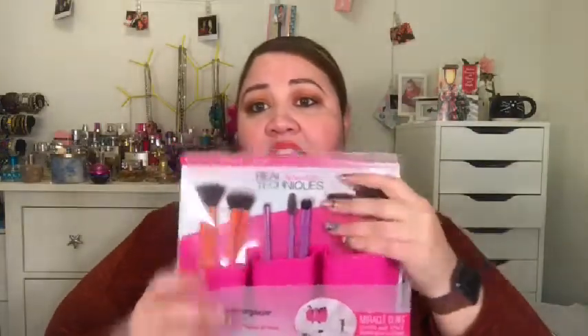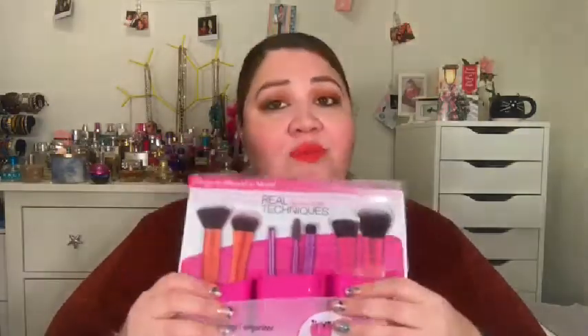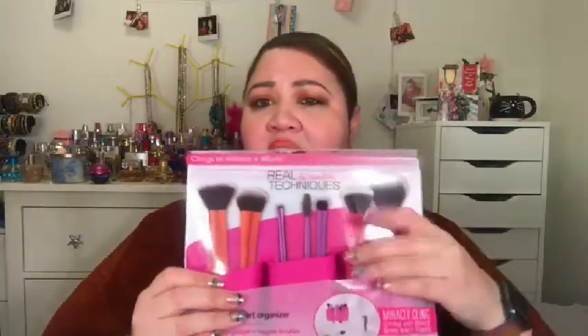From the sale section, I picked up the Pink Twice kit from Soap and Glory — it comes with the Scrub of Your Life and the Righteous Butter. I've never tried any of these things and they were 30% off, so I picked it up. The other sale item was the Real Techniques silicone holder that attaches to your mirror. I thought it would be useful for when I wash my brushes — I can hang them upside down or tilt them — it was about 50% off.